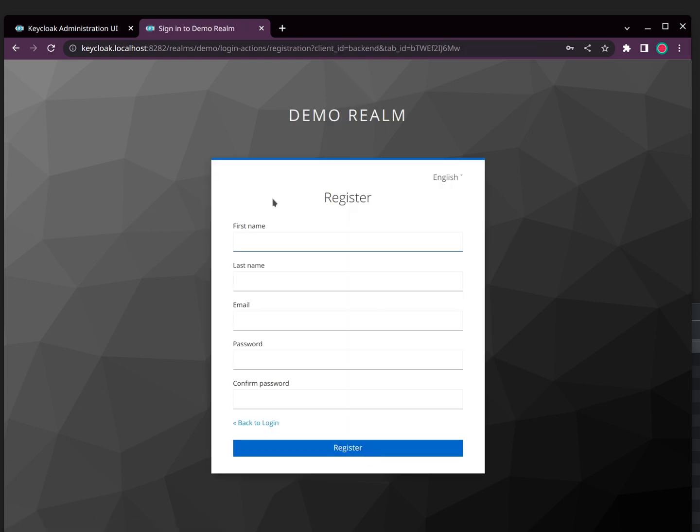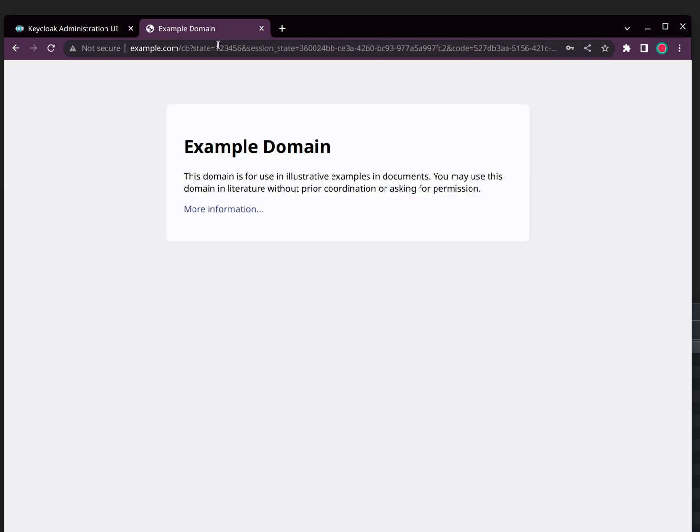So let's see how the sign up form works. You can enter a name and a name, a unique email, then you get yourself a password, and oh yeah, you can configure the policy about how complicated the password has to be. And now you are redirected to the application where again you get the code, and this code is something that the backend can use to get information about your user.